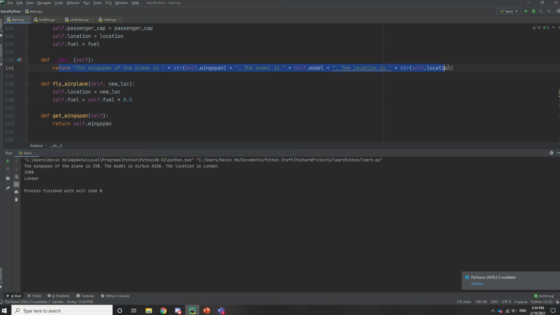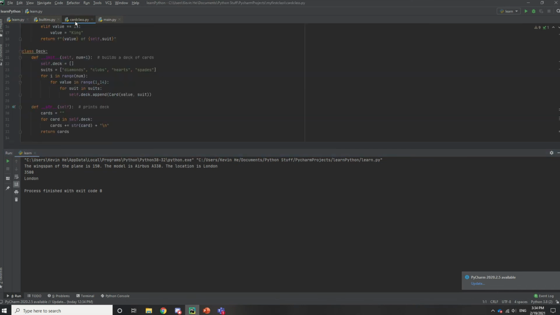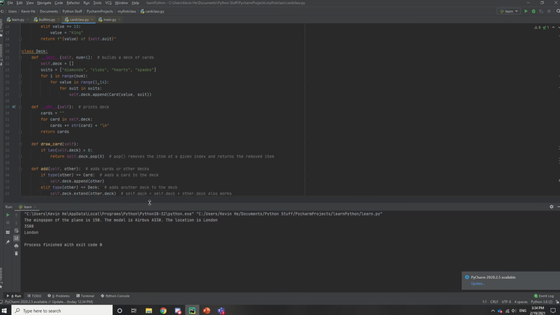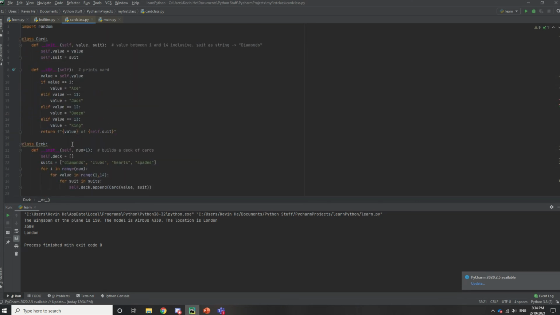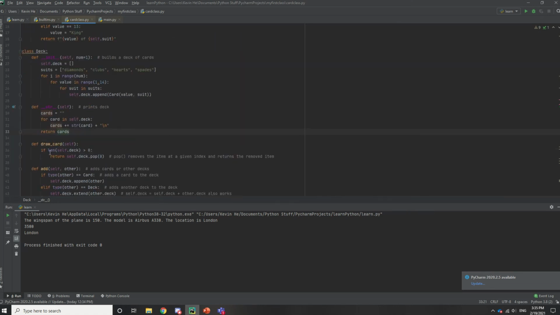You could change this to whatever you want. Like I created a card class in Python, kind of similar to what we did in CSA, and my print is a little more complicated because it's going through the deck of cards and printing out each card. So if you want to do this in the future as a side project to create a card class, we did this in CompSci A with Mr. Sarko, but that was in Java. This is in Python. I just converted it into Python.